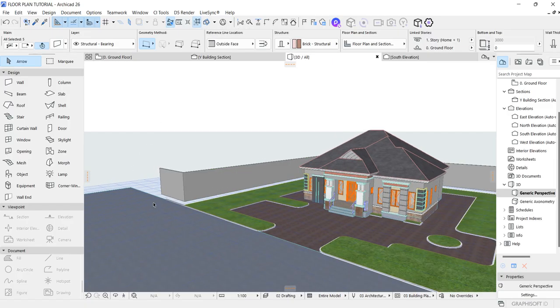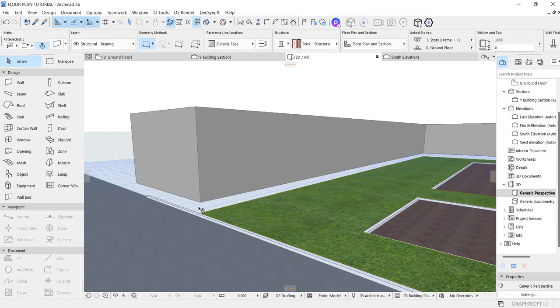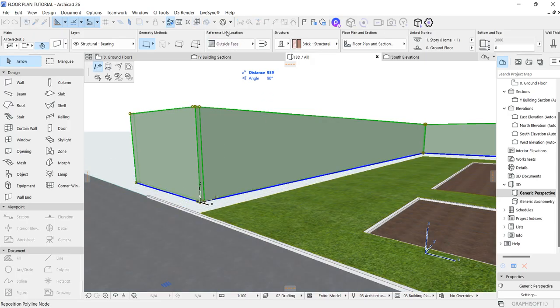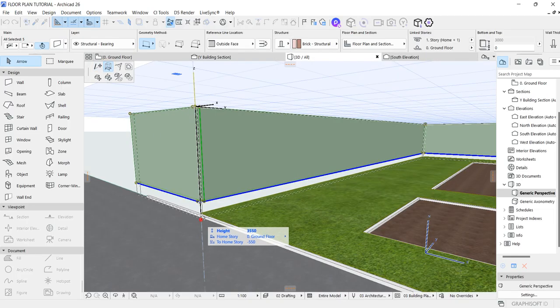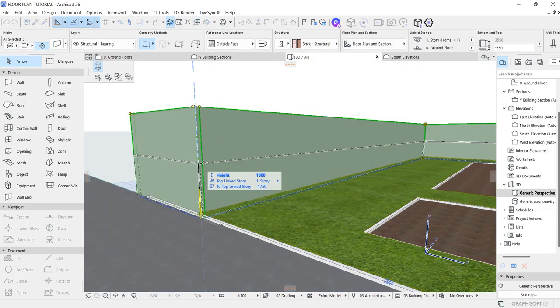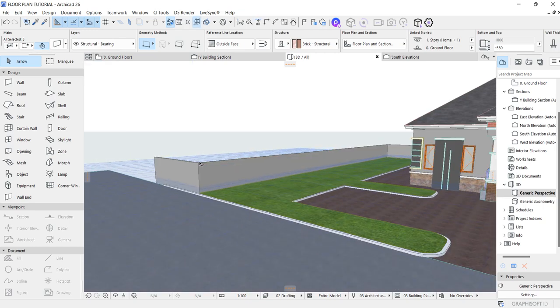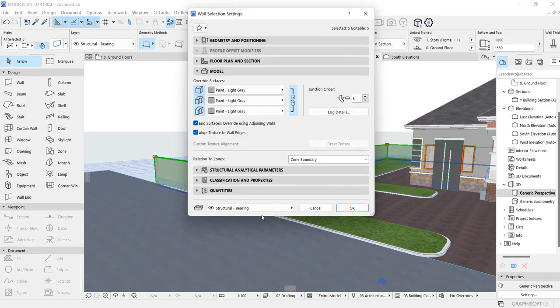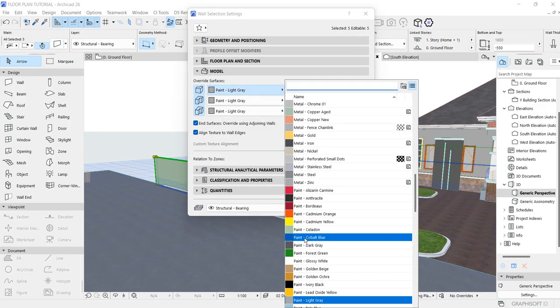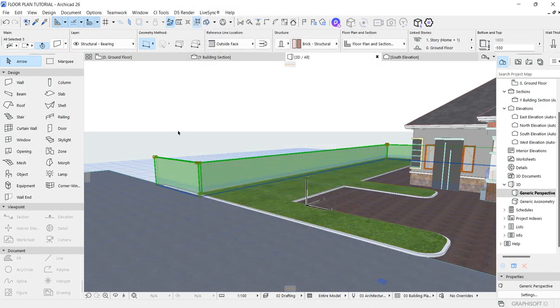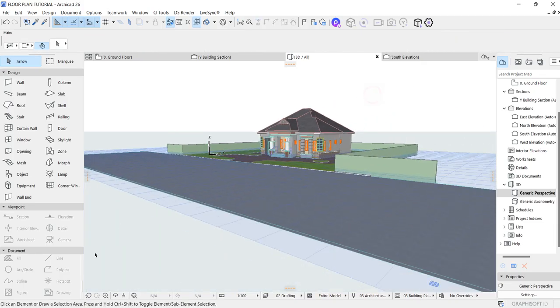So for me to be able to edit it, I'm going to turn on the suspend group so that I can stretch the height to whatever height I need. I usually use 2.1 or 1.8, and that is 1.8 there. Then I can decide to change the material to a different material for rendering purposes.